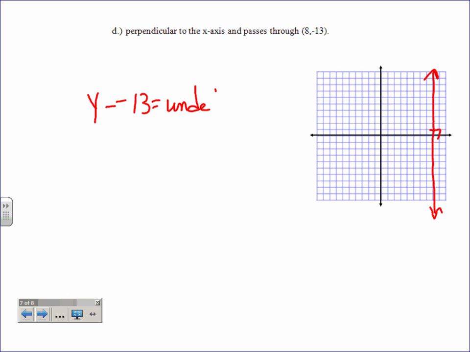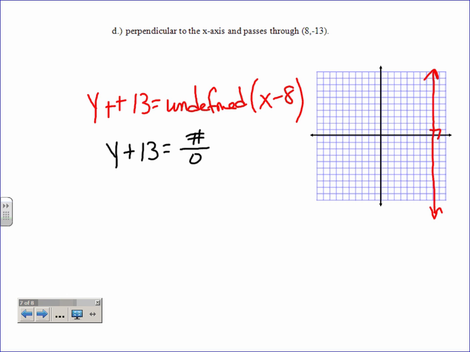That's always something really nice to put into a formula. x minus 8. Do you agree with that? If we had to use the formula, that's what we'd have to write. Do you agree with that? Any disagreements with that's how we would have to substitute it? No. I'm going to show you how it gets to the answer. So this is y plus 13. Why is it undefined? It's divided by 0. So do you agree that this slope could be written as some number over 0, right? That could be written that way?